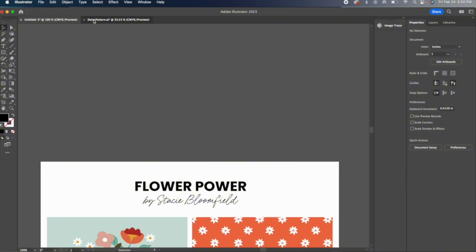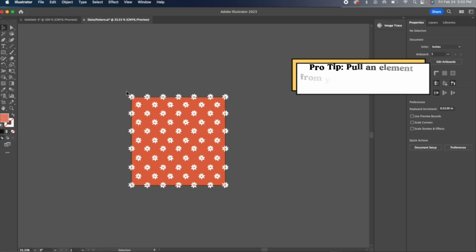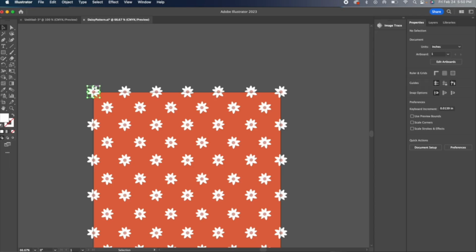So what I like to do to make it really simple, and I've done this for all my fabric collections, is go to one of my original designs from the collection and just pull out one or two elements and arrange it above or next to the title of my collection and recolor it so that it looks really clean, easy to read. We don't want something super detailed.